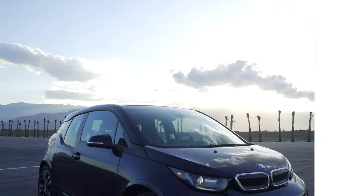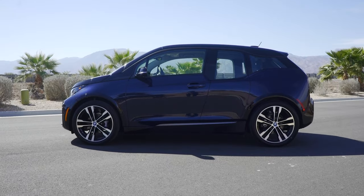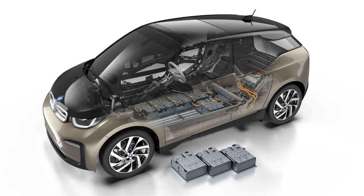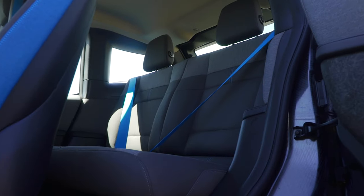First up: BMW — yes, BMW. Why is this car affordable? Because the i3 falls right into the sweet spot. Some models of the i3 can be at the top end of our affordable pricing scale, but you can find a 2017 i3 for right around $22,000. The i3 debuted in 2014, but we're talking 2017 and 2018 models here. The 2017 is significantly less expensive, but it lacks some changes that came in 2018. Regardless, we recommend the 33 kWh battery in either one. It has 170 horsepower and rear-wheel drive. The i3 also has a carbon fiber structure and a really cool interior, so it definitely stands out.